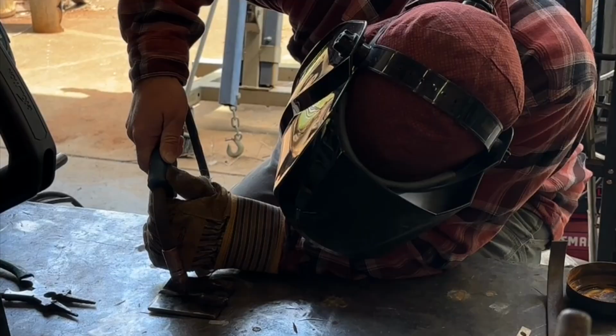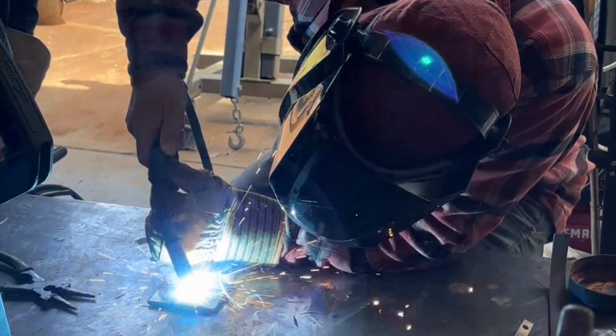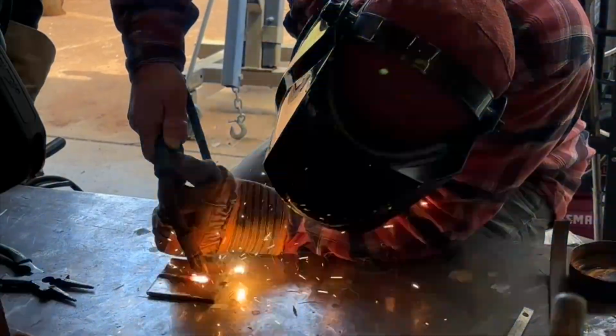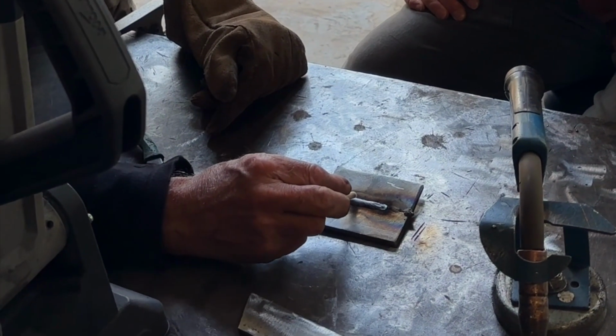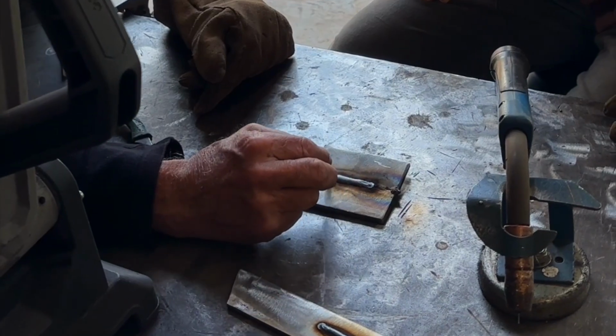I built a log recently, and I put some little critters on the inside where probably 90% of people won't see it, or maybe even the client won't see it for a while. But when they do, I think it'll be a nice feeling. I had to try it. With Greg guiding me through, I struck my first arc, and it was awesome. You went back and picked up a little bit of that. With a little more practice, you would never even be able to tell where your weld and that weld started, because you just melt into there.